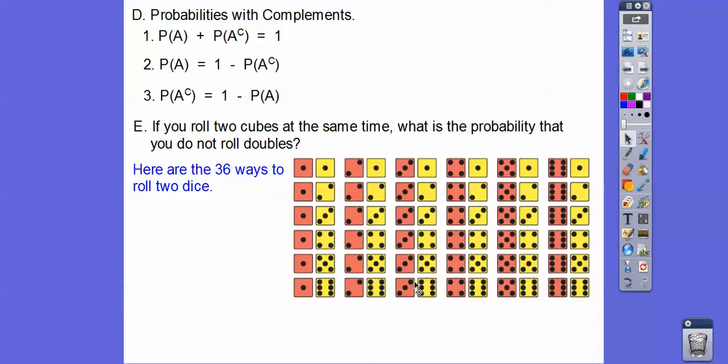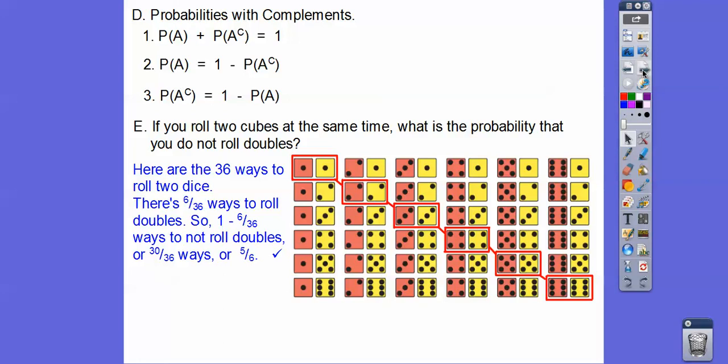So what's the probability that you do not roll doubles? Well, I'm going to use the complement rule, you guys. There's 36 ways. That's our bottom number because that's what probability means, favorable over total. The complement is much easier: count up how many doubles we can get. 1, 2, 3, 4, 5, 6. So there's 6 out of 36, which means the answer is going to be 1 minus 6 out of 36. I boxed these ones. There's 6 ways we can get doubles, which means there's 30 ways we can not get doubles. So 30 out of 36 reduces to 5/6.